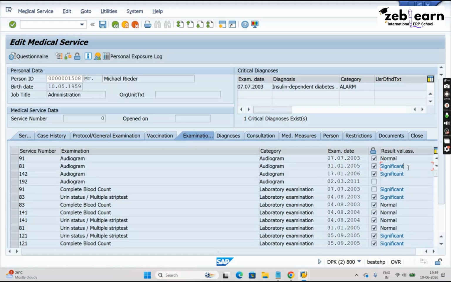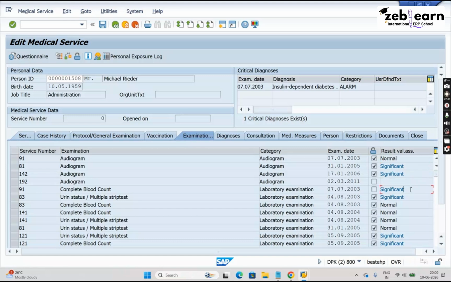It can either be on the higher end or lesser than the minimum value. Such kind of values we call significant. So I think he had some hearing issue, Michael Ryder, that is why we got the significant value here. So that is abnormal.